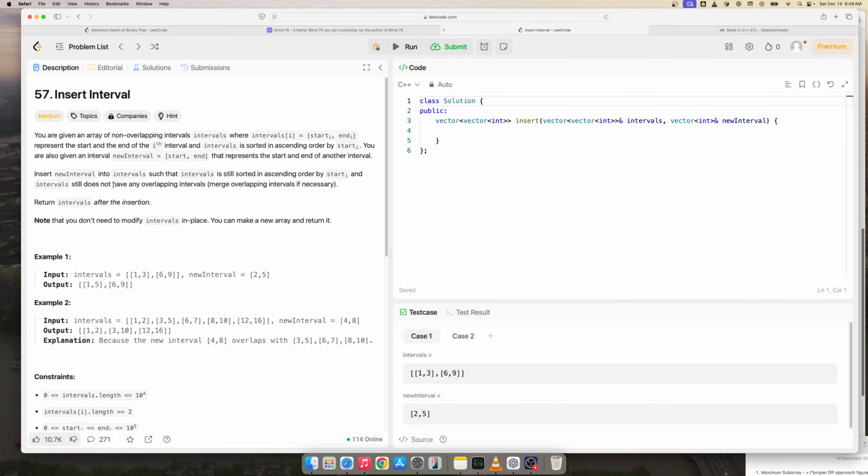Given an array of non-overlapping intervals, where each interval represents a start and an end. Okay, the input given is this. Two to 5. Okay.